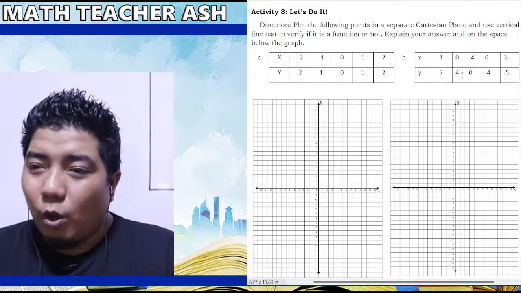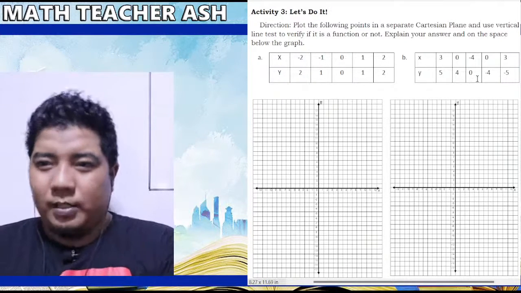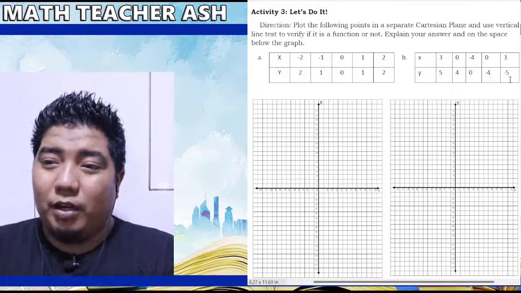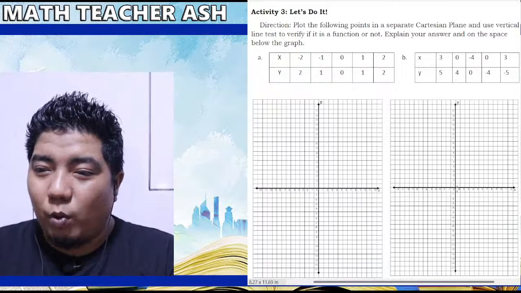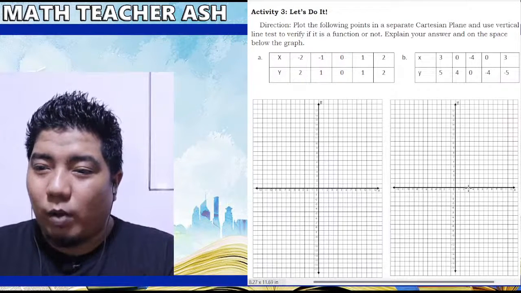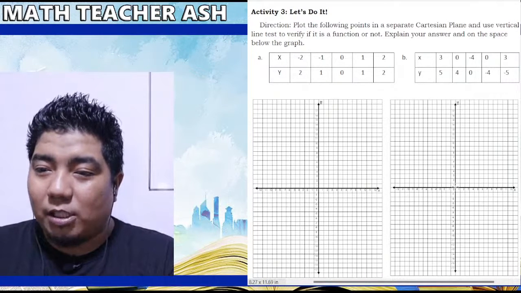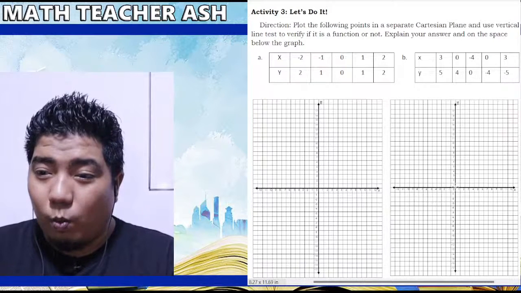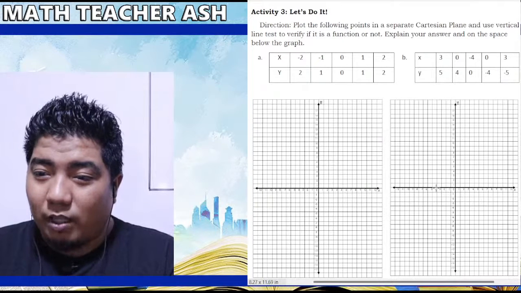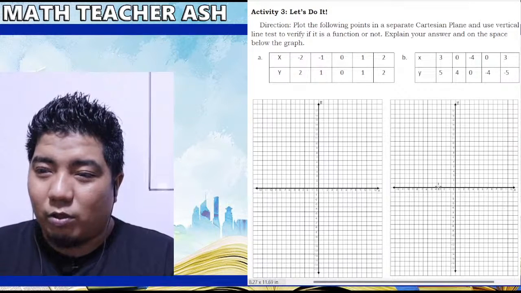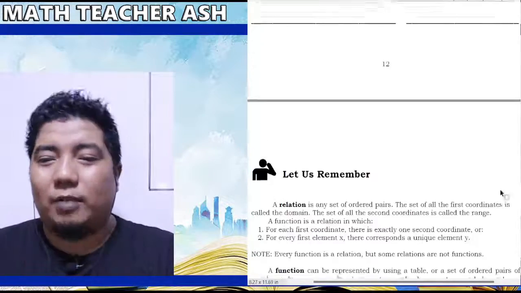Okay. We also have here negative 5, 4, 0, negative 4, negative 5. Okay. So, syempre, 3 and 5, we have 1, 2, 3, then 5 sa y. So, 1, 2, 3, 4, 5. Dyan. Alright. Then 0, 4. 0 si x, pero 4 si y. So, 1, 2, 3, 4. Dito. Ganyan. And then, negative 4. So, nandito, negative 4. Then 0. So, nandito. So, technically, magiging line yan siya. Okay? So, ganun lang kadali. So, i-arrow mo lang.